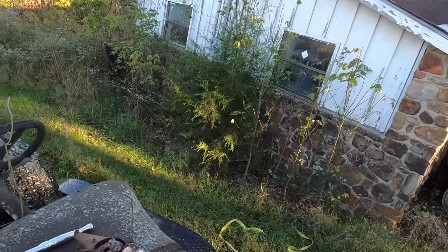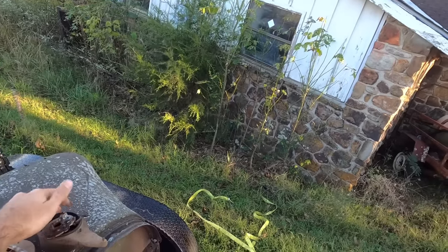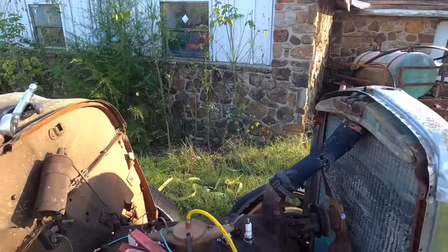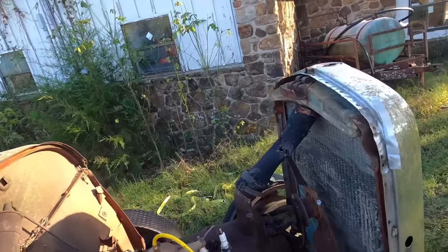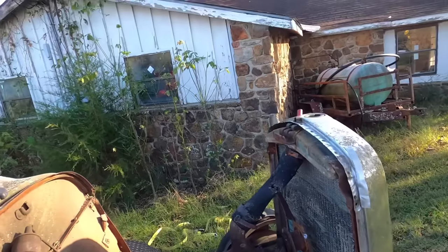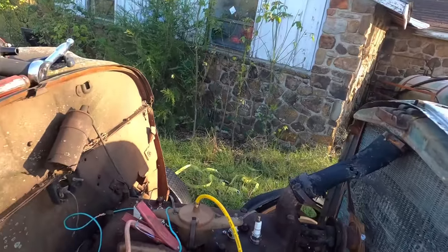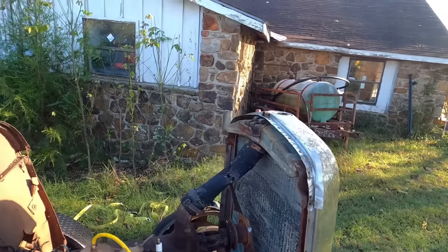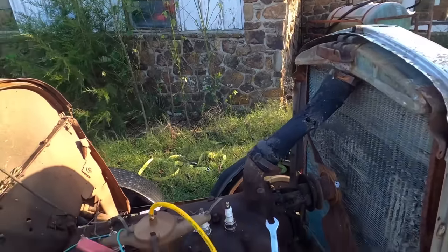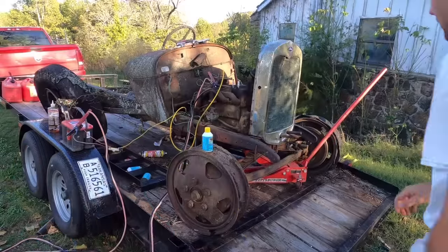We're going to pull the upper plate and get rid of it. On these model A's you can take that off, and you can buy an upgraded version for about 40 bucks — it has the condenser and points all in it. We got everything hooked up now, the condenser's hooked up, everything's wired up like it should be, except the condenser is outside the distributor because it wouldn't come out — didn't want to break it and didn't want to take the exhaust manifold off. We're now getting spark through the cap. We had a grounding issue but we've cleared it.